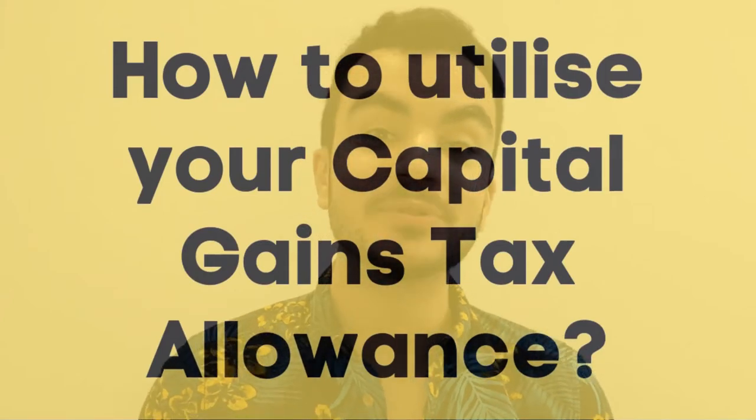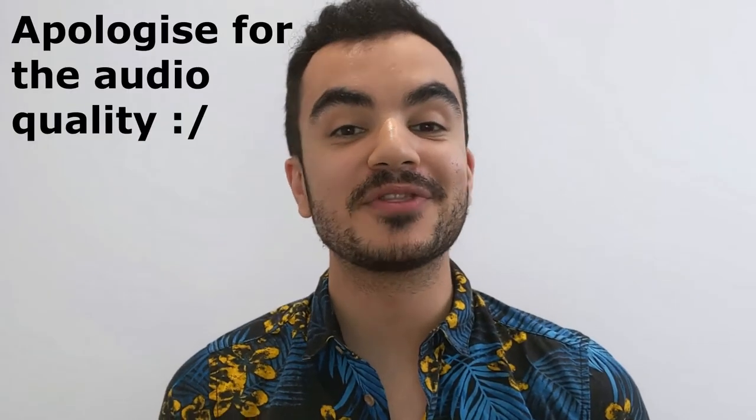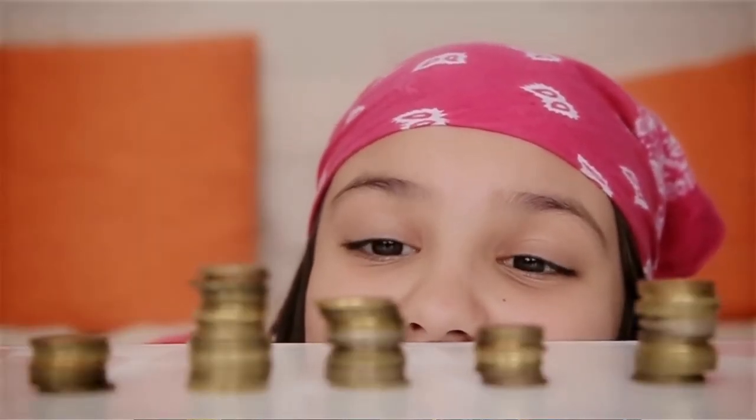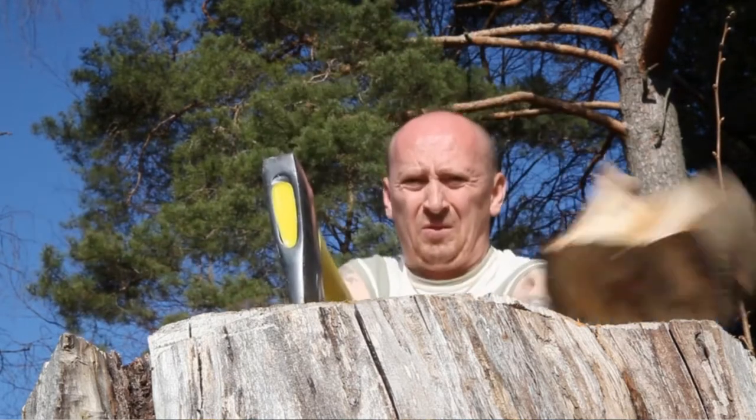How can you best utilize your capital gains tax allowance to be taxed efficiently with crypto? This works best for long-term investors. If you obtain a substantial gain over time, you can choose to sell off parts of your investment to keep the gain within your capital gains tax allowance threshold each year, and then repeat this in subsequent years. There may be times where you want to realize gains above the threshold, but you do have that flexibility to be taxed efficiently.